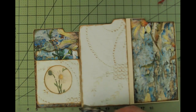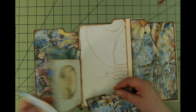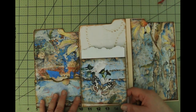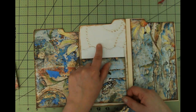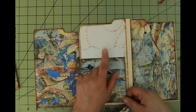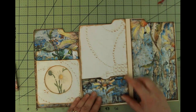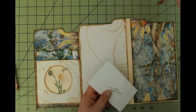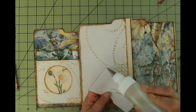So let's see. I'm really bummed about this. I liked that pocket, but it's probably too much to put one there, isn't it? This might look good with one of the tea dyed papers. I'm gonna have to do something with that. I don't like that. I have to put something on there. I'll figure that out. I like this one better than that one, so we're gonna go ahead and use this pocket.